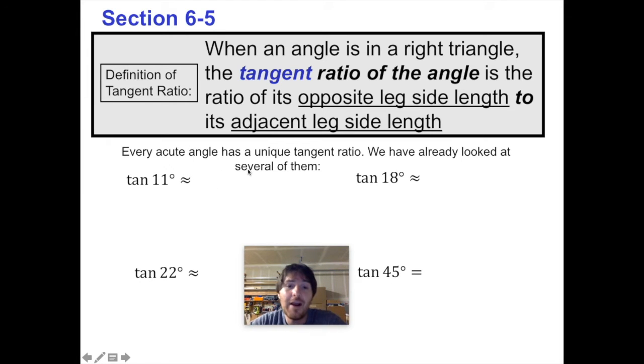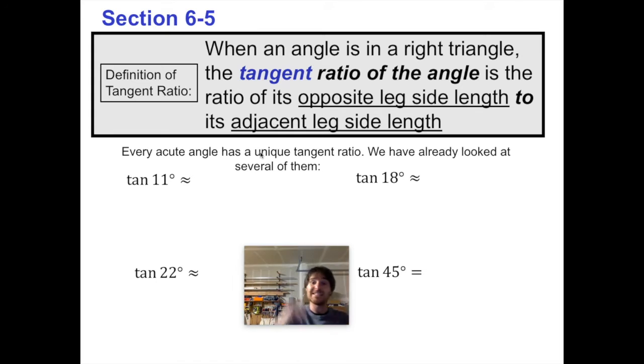One thing to point out here, and we'll definitely be dealing with these tangent ratios quite a bit over the next few days, is that every acute angle has a unique tangent ratio. You might want to write that one down too, a unique tangent ratio. You should have seen this last class and the class before that: if I had an 11-degree angle, I knew that was going to create a 1/5 opposite over adjacent ratio. And if that 11-degree reference angle changed to a different degree measurement, there's no way we could have a 1/5 opposite over adjacent ratio.